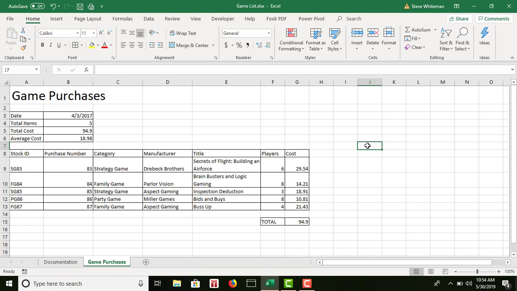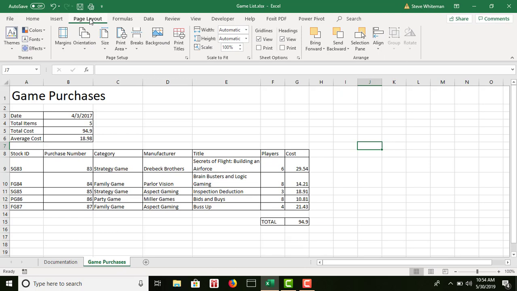So we still need to change the page orientation to landscape. To get everything ready for printing, you typically go to the Page Layout ribbon, which is used for printing purposes. I can change the orientation to landscape. That's taking a regular piece of paper where it's 8.5 at the top and 11 on the sides, making the top 11 and the sides 8.5.